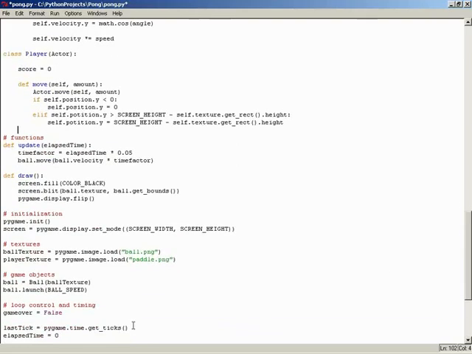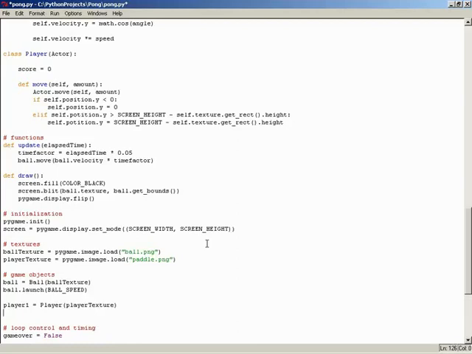So, what I want to do now is create the actual player 1 and player 2 variables. So I'll create some new players down here. I'll jump down to the game objects section. We'll begin with player 1. The player 1 is going to be equal to a new instance of player. Player is an actor, so it is going to require a texture upon creation. So we'll feed in player texture. Again, that being the paddle file that we loaded above.